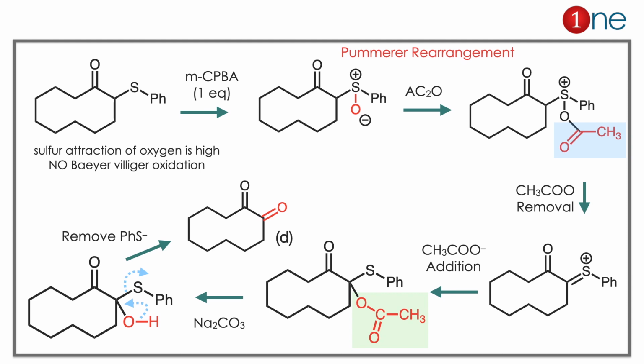It's a rearrangement there. Then in the next step, you are using sodium carbonate. What sodium carbonate is really doing is forming the O- and removing the PhS there. So it removes the thiol, which is a phenol analog. Then you have the dienone there, which is answer D. So multiple steps but simple concepts. Here you have to learn two important things. Whenever you have sulfur along with a ketone, you might think of sulfur oxidation, not Baeyer-Villiger oxidation. Then the next thing is the Pummerer rearrangement. Whenever you have a sulfur system with acetyl acetate, you might think of the rearrangement of the acetyl group within the system.